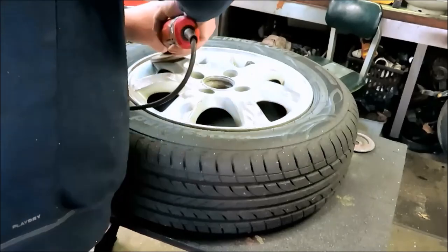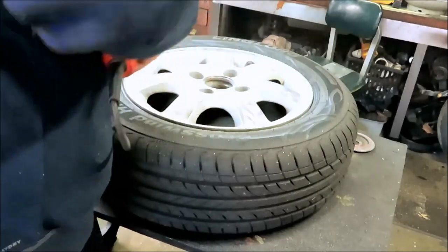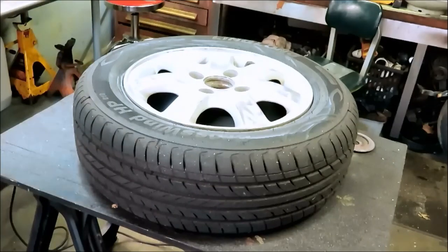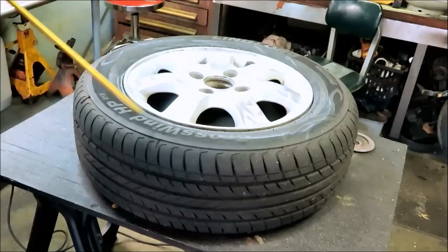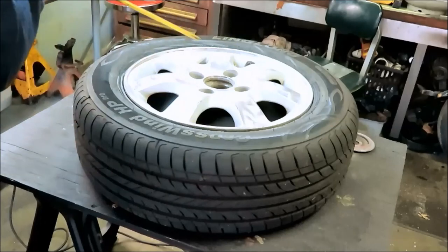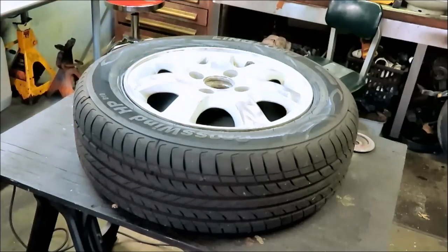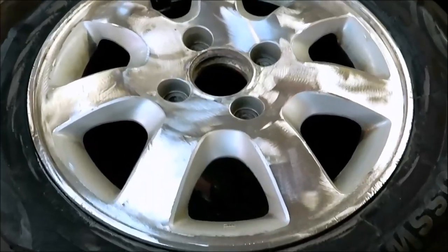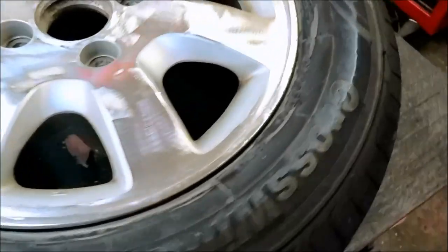See one more little spot. Alright, so she looks pretty good right there. I'll give you a close-up in a second. We're going to have to scuff it down with some Scotch-Brite next. Hopefully the lines don't show, but no matter what, it still looks better than it did before. So hold on. There we go. This should come out pretty good.